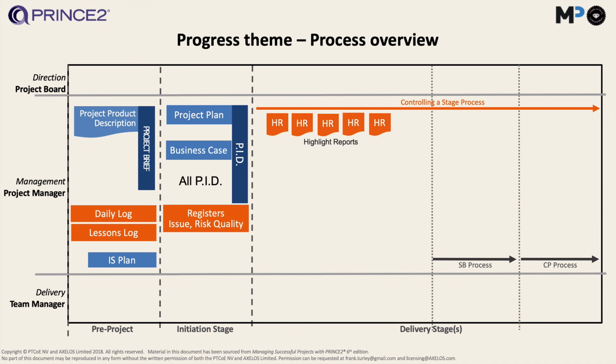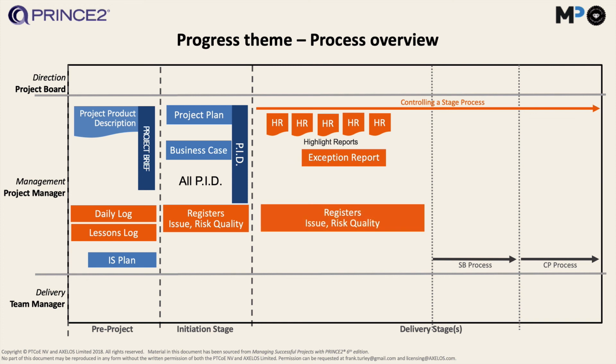During the project as well, the project manager will like to give an overview of how well they're getting on with the project, how they are progressing. So they will use a highlight report to report up to the project board, let's say on a weekly basis. If during the project they hit a big issue, and then they have to create an issue report, which becomes an exception report, then they will use that to let the project board or let the level above know that there's something big wrong and they need their attention. As always, they keep the registers up to date.